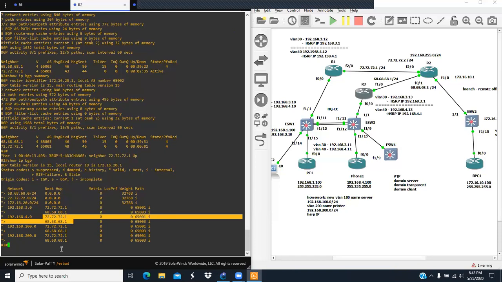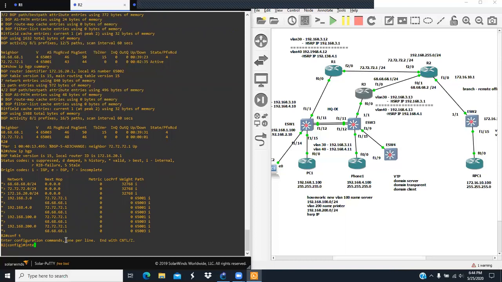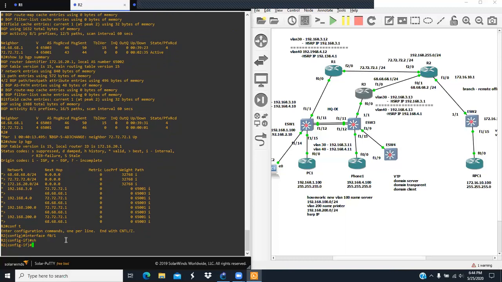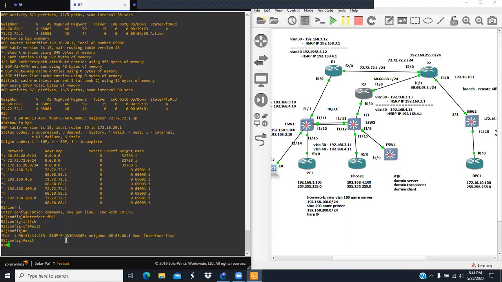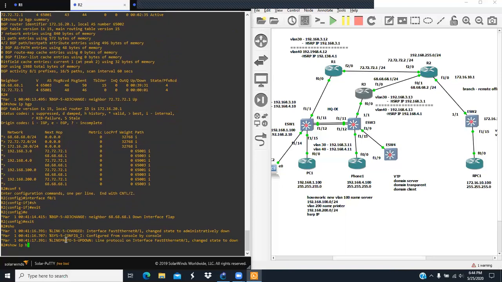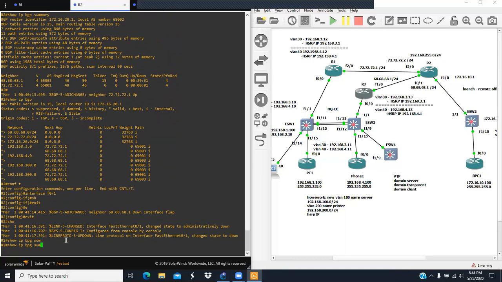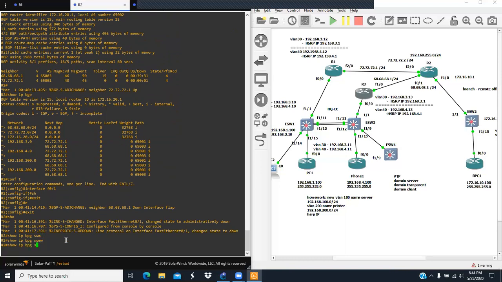This time you shut down the F0/1 facing router 3. Interface F0/1, shut down. Now exit out again. Show IP BGP summary. Hit enter.